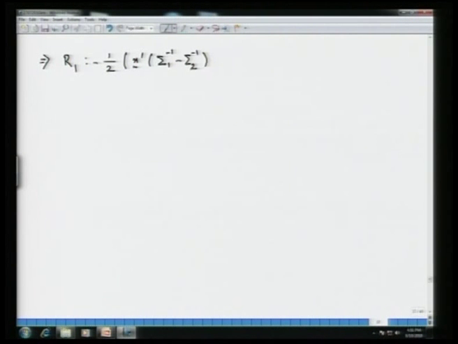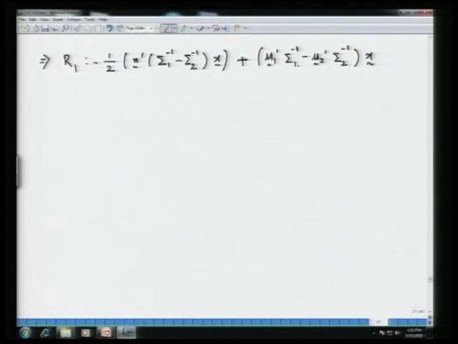Now, this does not cancel out because we have two different sigmas at the moment. In the previous example, when the sigmas were the same, this quadratic term was not present because it was cancelling out. So, what we have is this term. After simplification this reduces to mu 1 prime sigma 1 inverse minus mu 2 prime sigma 2 inverse, this times x. This is the linear term.